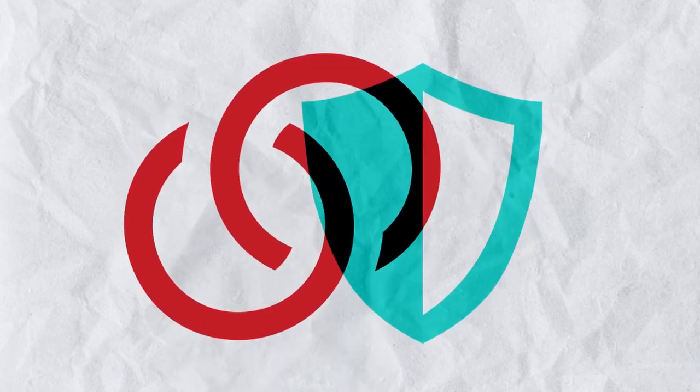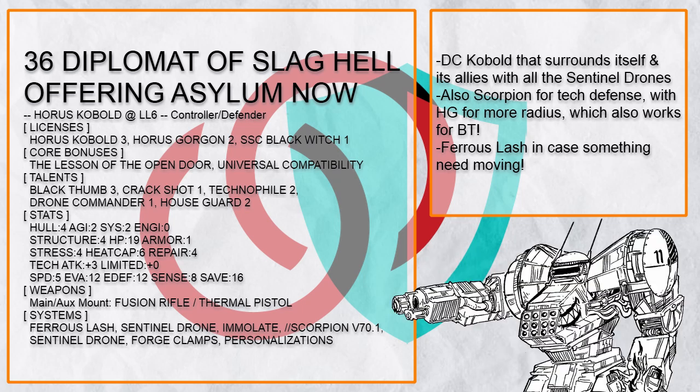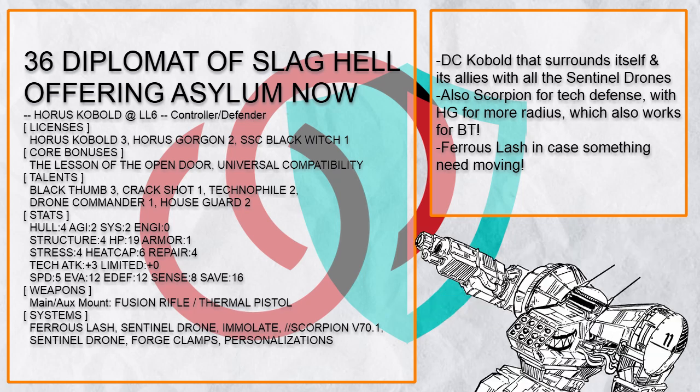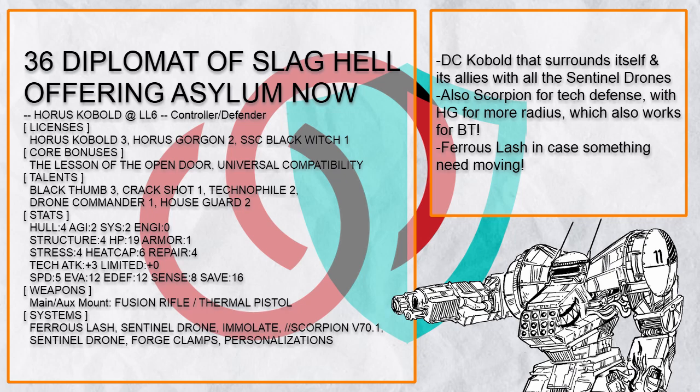Lastly, there's the controller defender. The Diplomat of Slag Hell offering Asylum now is another drone commander Kobold, loaded with sentinel drones to make enemies think twice before attacking, and Scorpion for tech defense, with House Guard to expand its range, which also works for Black Thumb to support its allies, and when allies are in danger, you can move them with Ferris Lash 2, or move the danger instead.